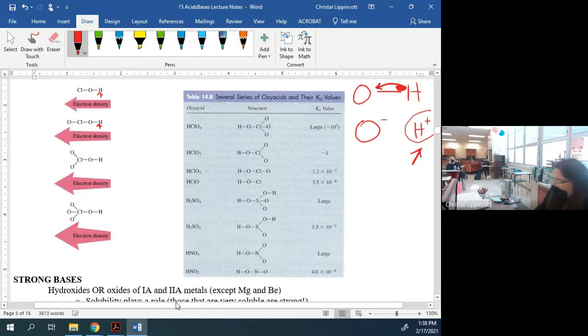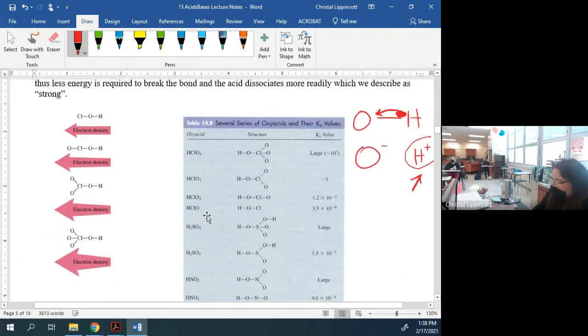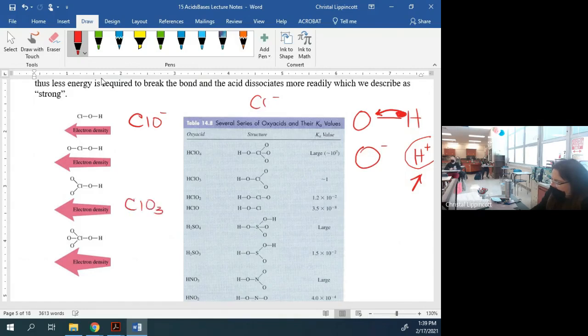If you remember right with your acids and your naming, I'm going to take you back to last year or the year before when we did these. We had ClO with the -1 charge. Anybody remember what that guy was called? Chloride is just Cl-. Chlorate is down here at ClO3. Chlorite is here, ClO2. Perchlorate is down here, ClO4.